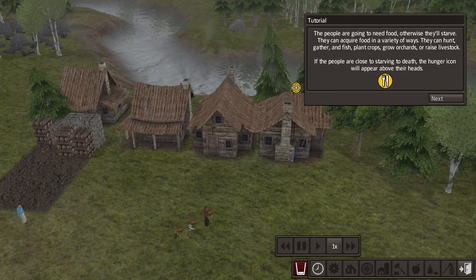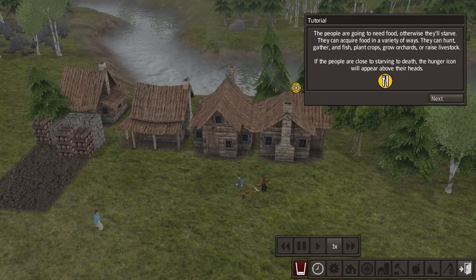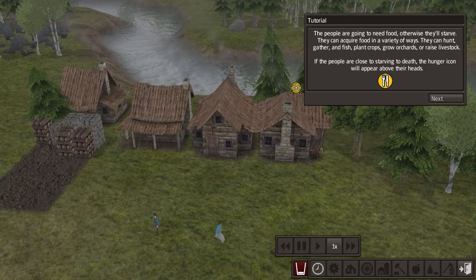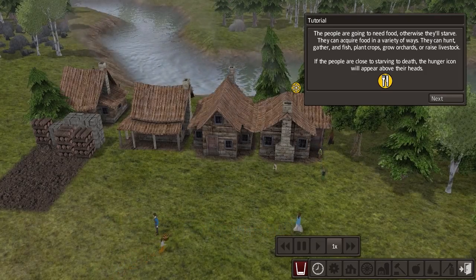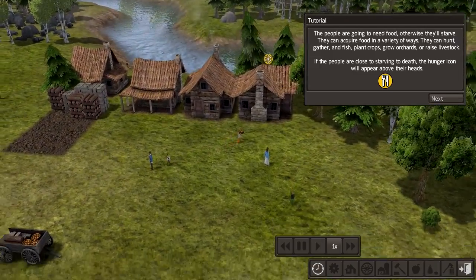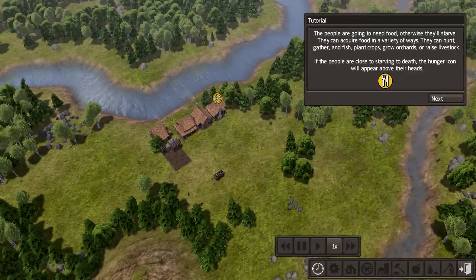Right. People are going to need food, otherwise they'll starve. You can acquire food in a variety of ways. They can hunt, gather and fish, plant crops, grow orchards, and raise livestock. If the people are close to starving to death, the hunger icon will appear above their heads. Well, that's not a hunger icon, but that is them saying, we're bloody cold.